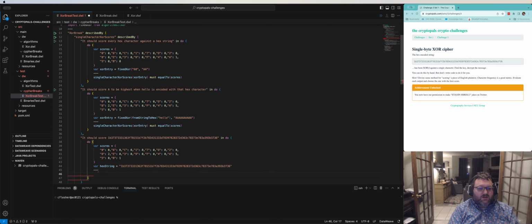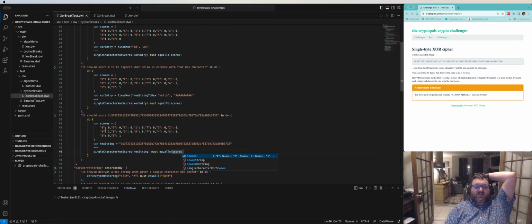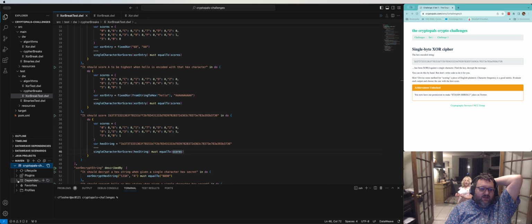And we're going to say single character Xor's hex string must equal scores, right? And it's going to error, but it's going to error usefully because we'll have an entry in our scores for each of these, and it'll tell us what the matching numbers actually are. So let's run that. I found a cleaner way to run these tests.